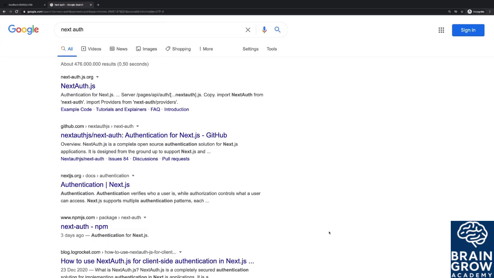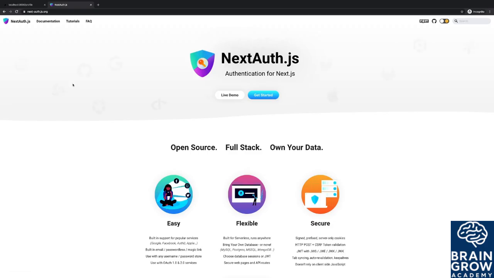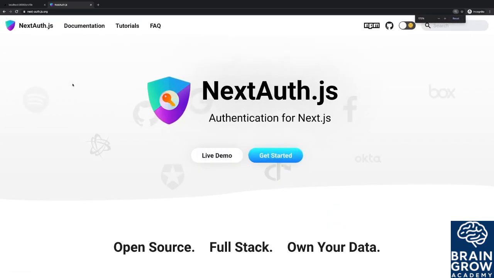As I mentioned in the last lecture, we don't need to build everything from scratch. Instead, there is a package, the Next.auth package, which we can use for implementing authentication. The Next.auth package makes adding authentication to your Next application super simple, and it actually supports a broad variety of authentication providers. So you can't just go with your own email and password combination. You can also easily add sign in with Google or Facebook or Apple or whatever you want with Next.auth.